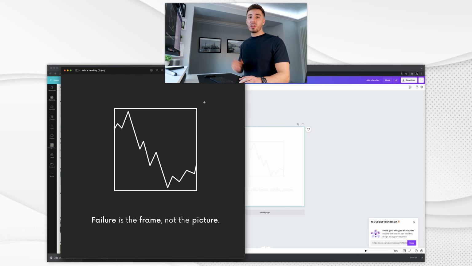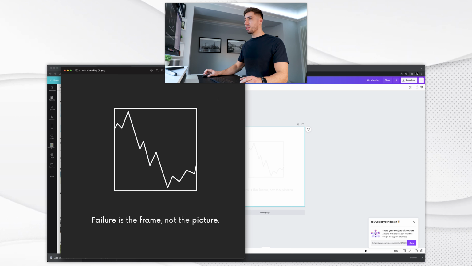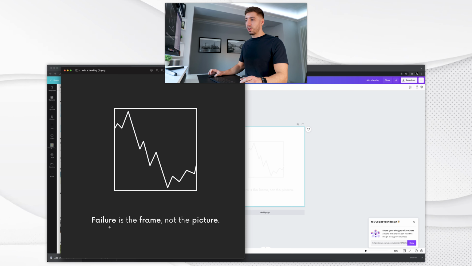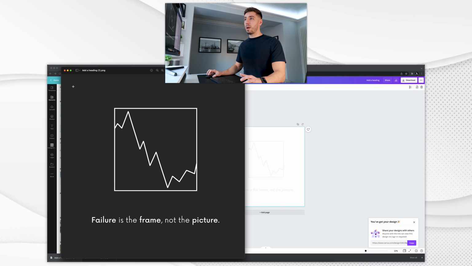Now that we can see the PNG file has been downloaded, we can actually tell that we can no longer see these black rectangle boxes, and as you can see, all of the design around is now of that grey color, which obviously means it's now transparent. So from here, what I'm going to do is actually take that St. Patrick's Day design over to RedBubble, and then I'm actually going to show you guys how you can edit your designs to make sure that they're positioned as best as possible on these top selling products. This way you guys can obviously make as much money as possible and optimize your designs.